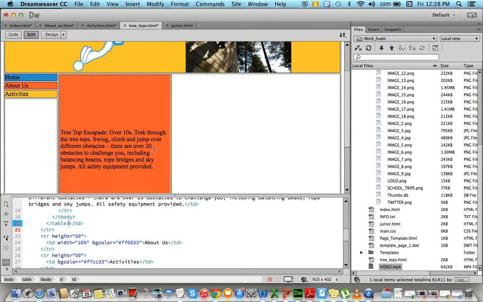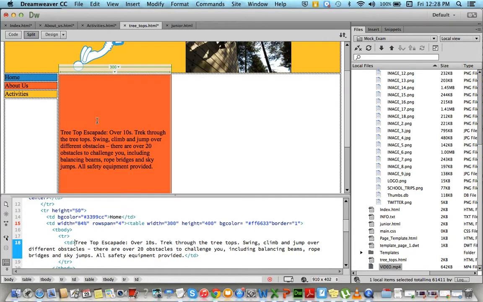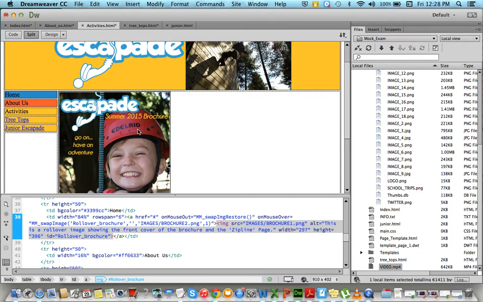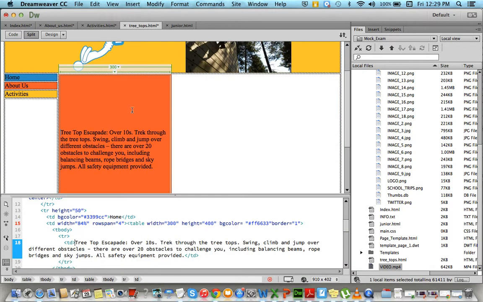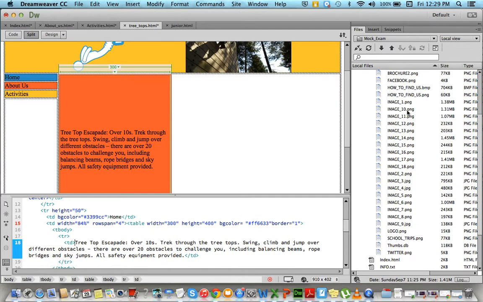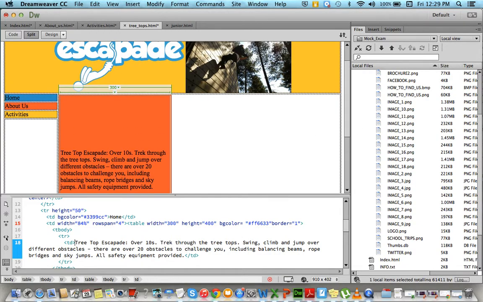And again, I might bring in an image. Remember, the image should be brought in before the text in order to be wrapped. So remember, this image here is aligned right and appears in the code before the text. That means that it will actually allow me to wrap it. So I'm going to bring in an image. I'm going to place the image over here, an appropriate treetop image.